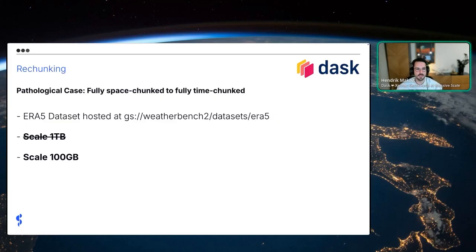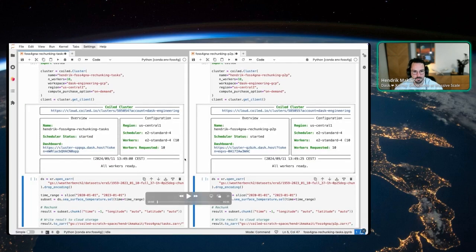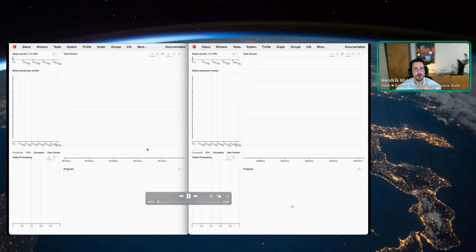Let's have a look at this at the scale of 100 gigabytes. That is a scale that even the legacy implementation is able to handle. I've prepared a small video for this in the interest of time. So we're kicking off the two computations. On the left is task-based legacy rechunking. On the right is P2P rechunking. So this now takes a bit of time because we actually need to do some pre-computation.